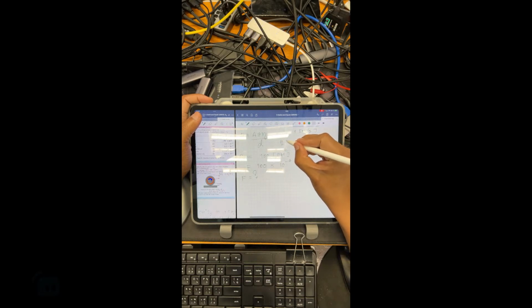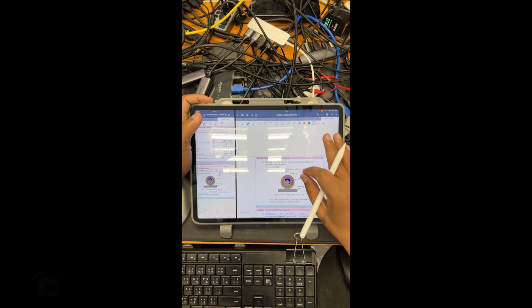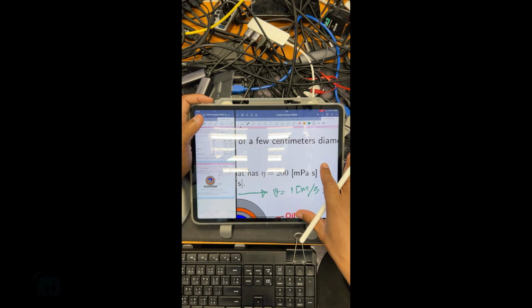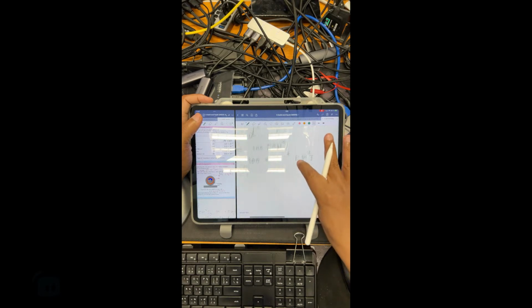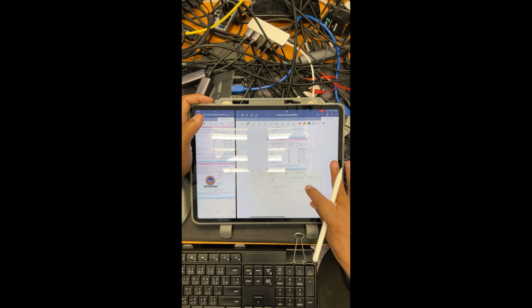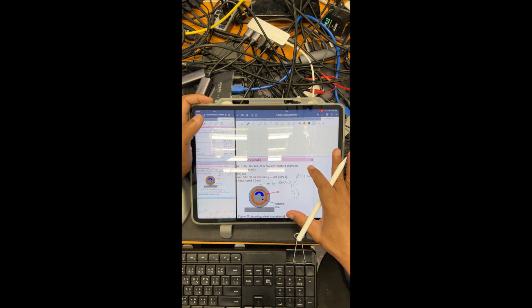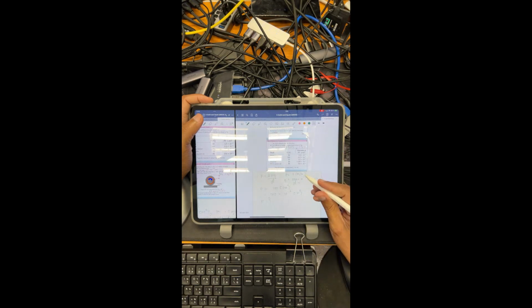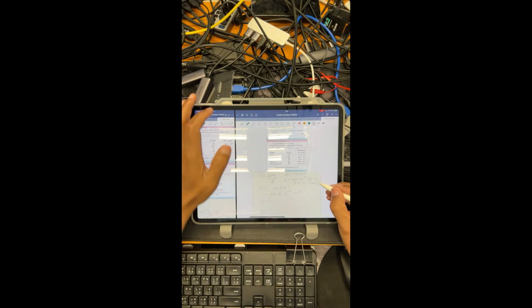Viscosity is here 200 millipascal second. So it's actually 200 times 10 to the negative 3 Pascal times second, right? And what else? In F equals A V eta by D, D is the gap. The gap distance here is 1 millimeter, so it's 10 to the negative 3 meter.